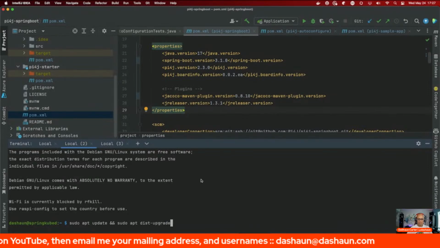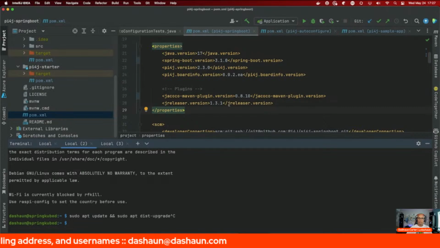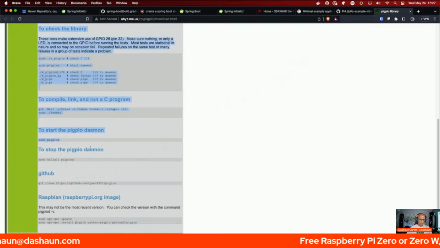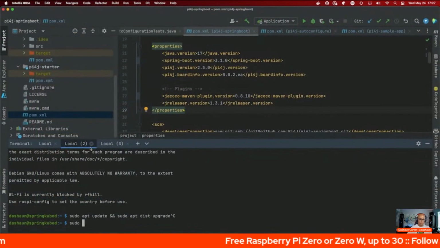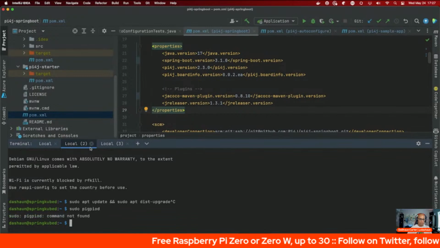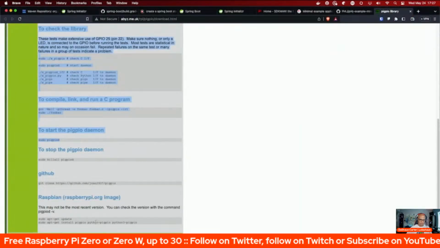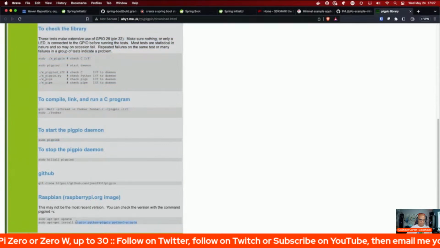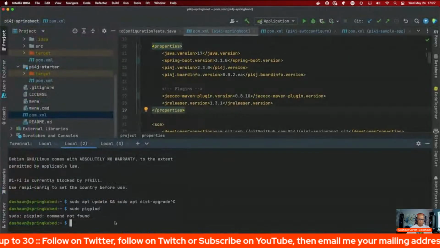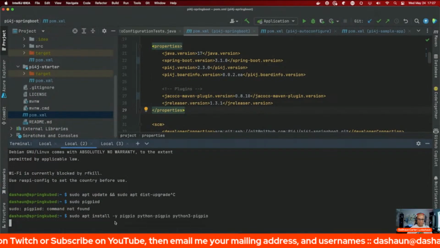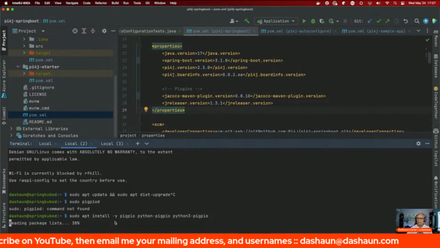This is going to take a while. How about this? Let's do that other step first. Let's see if we have pi4j-piod, sudo pi4j-piod. Still don't. So let's see if I can do this. Right from the repo, sudo apt install -y, those things. We're not trying to make this production ready.